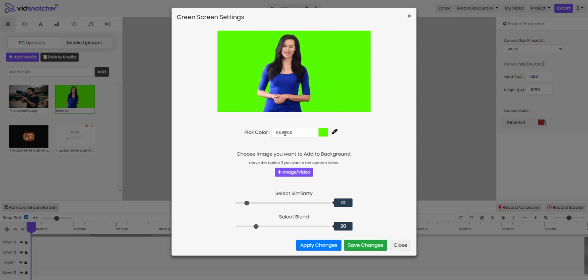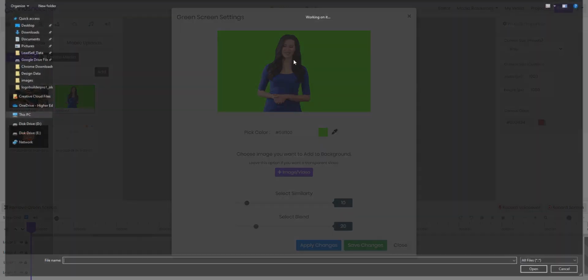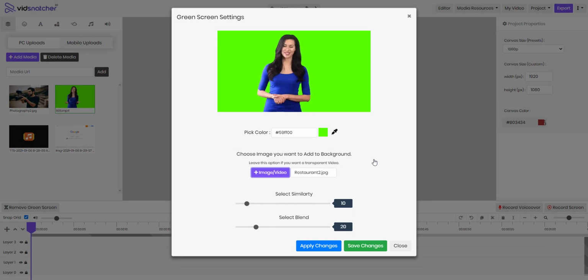Just like that, I've selected this color right here, and I can add a background to it, and if I leave this option without changing, it will make it a transparent video that I can use later on inside my timeline. But for this video, I'm just gonna go ahead and add a background image.